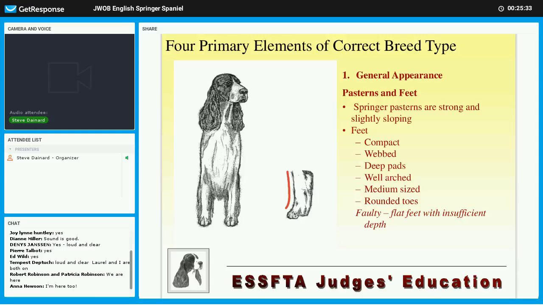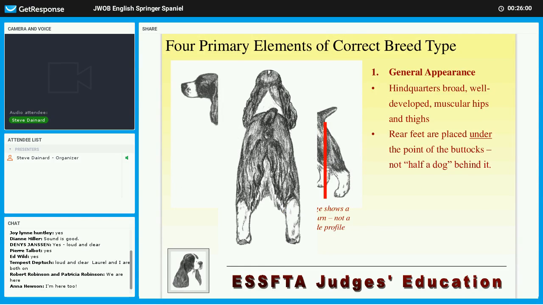Again, our feet are webbed. We want well-developed pads, well-arched toes. You don't have to check for webbing. It's not like a duck toller or what have you. But it's pointing out that they are meant to go under the water as part of their normal function. But yeah, not like a toller.